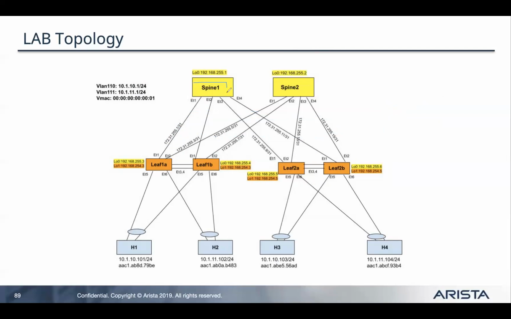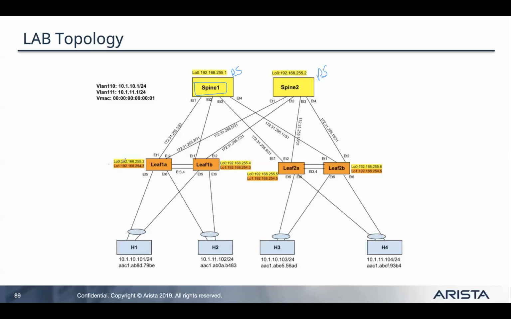So the purpose of the spine is to be a route server, right? As we discussed before, route server, or route reflector in case of IBGP. We'll discuss that again. But we basically have a leaf and spine architecture, right?